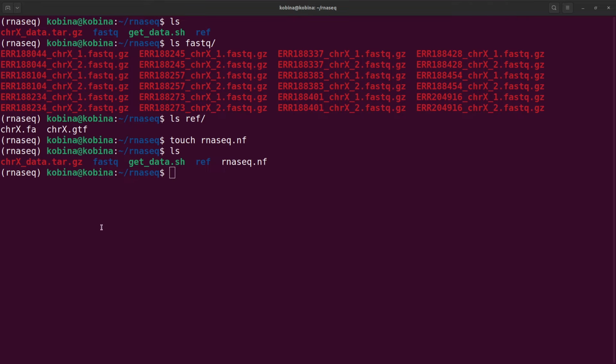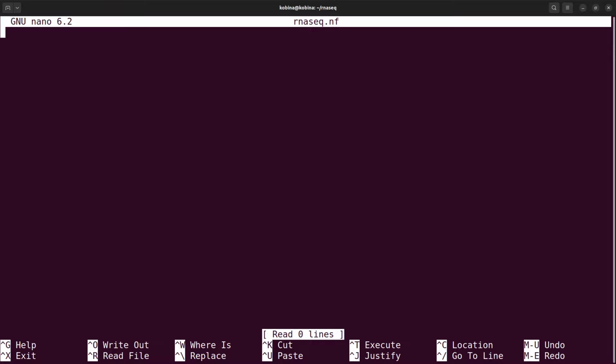All right, so let's do this. Now in this script, we will need some inputs. So as a way to test run the script, I'll first start with getting the input, and then we can start with the main activities. So I'll say nano rnaseq.nf, and then what I'm going to do is just type workflow. And then I'm going to put in some information.